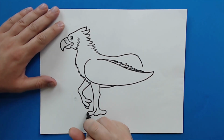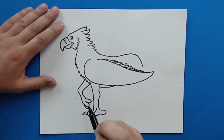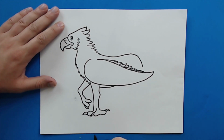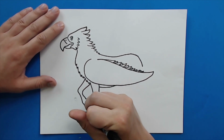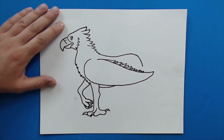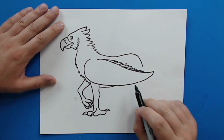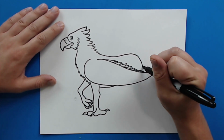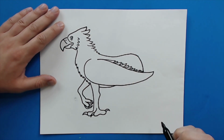Now, I'm going to add some really sharp claws onto the end of this hippogriff's foot. Kind of like really sharp, like eagle talons. I'm going to put some here as well. Now, the back of the hippogriff looks a lot more like a horse. So, I'm going to curve this line right down here to finish it off.